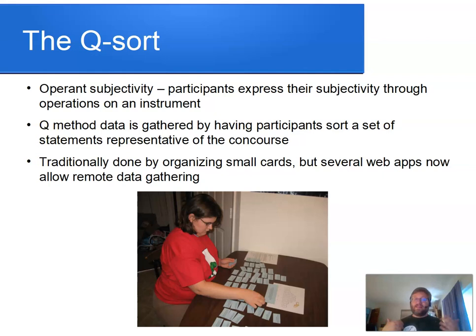That, of course, is something that's tough to do if we've got a pandemic and you need to stay socially distanced from people. So we can now, these days, use various sorts of web apps to gather this data. So rather than physically arranging cards on a physical desktop, somebody can take these statements and move them around their computer screen and create this ranking. And then we can electronically collect that data. That way you never have to be in the same room as this person. You don't have to necessarily travel to where the person is located in order to do the Q sort.